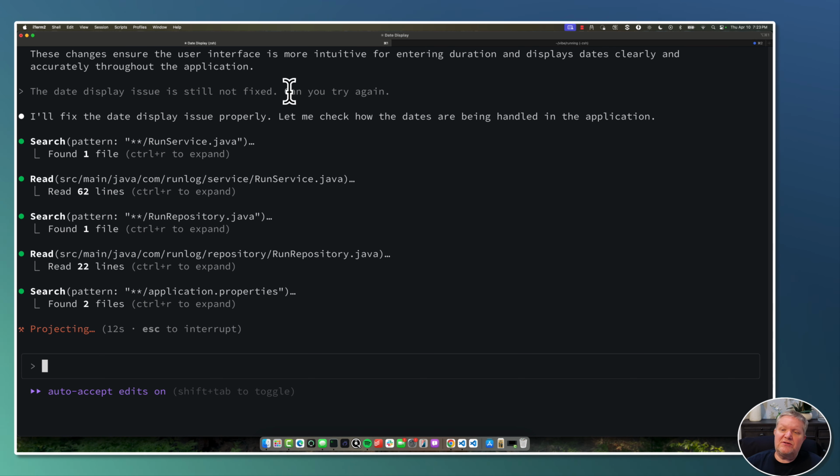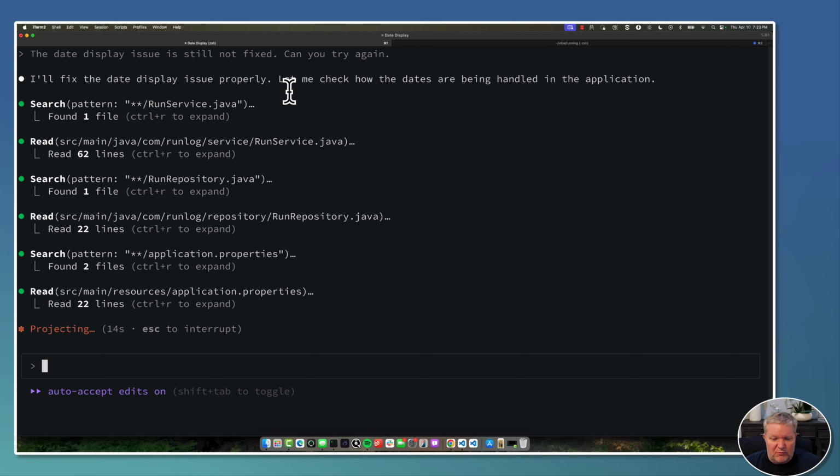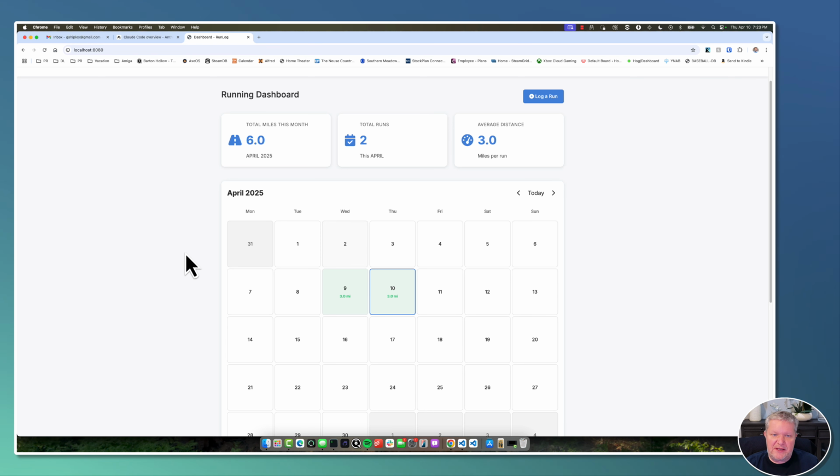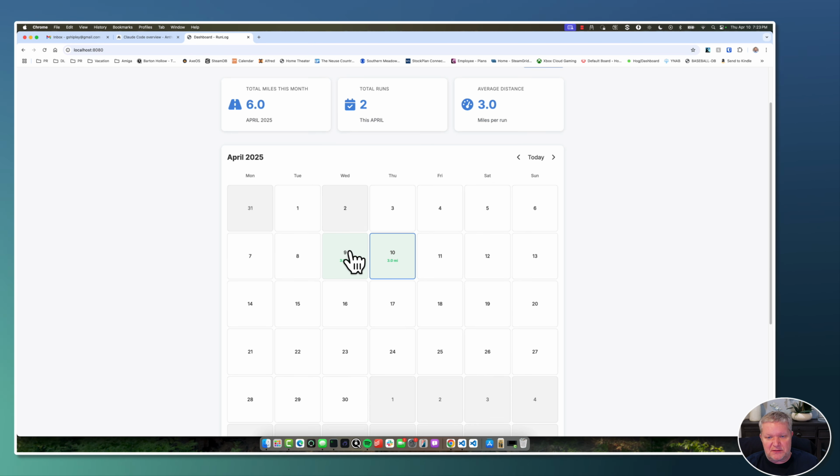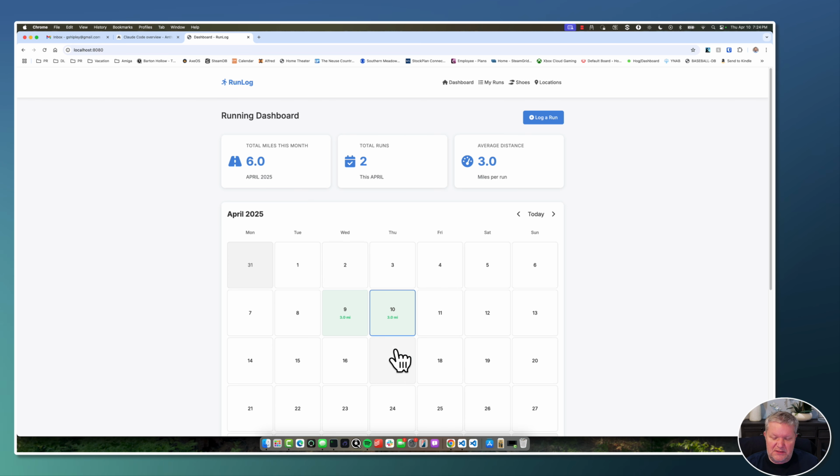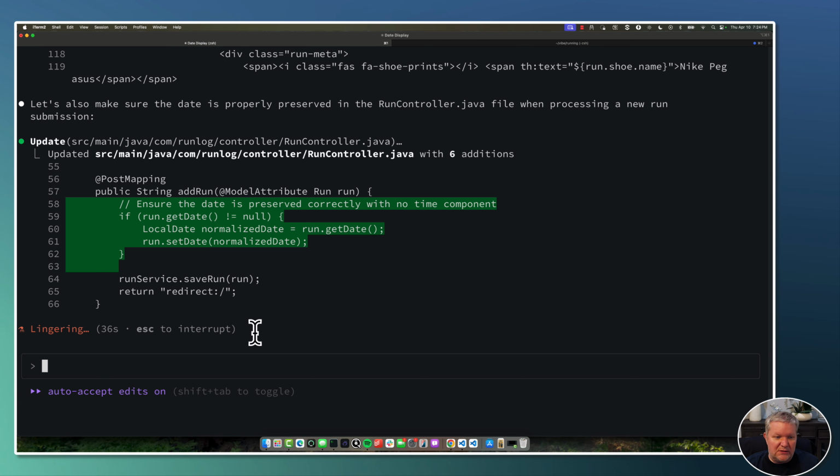And you know what else I just thought of that was kind of irksome that we should fix next is, if I come back to this application, it's not running because I just killed Tomcat. But when I clicked on the date, like April 9th, it popped me to that new page to add the run, but it made me put the date in again for some reason. So we'll fix that next after it gets this one working. Let's see if it's done. Nope, still going, 37 seconds.